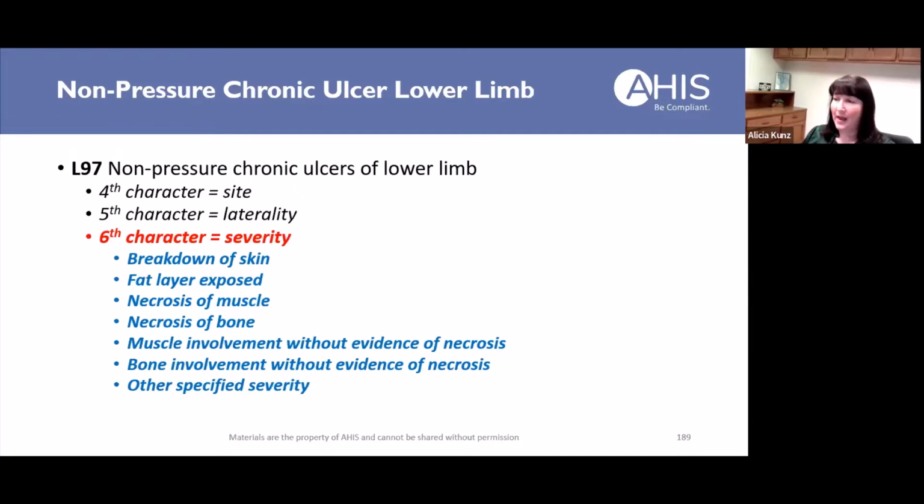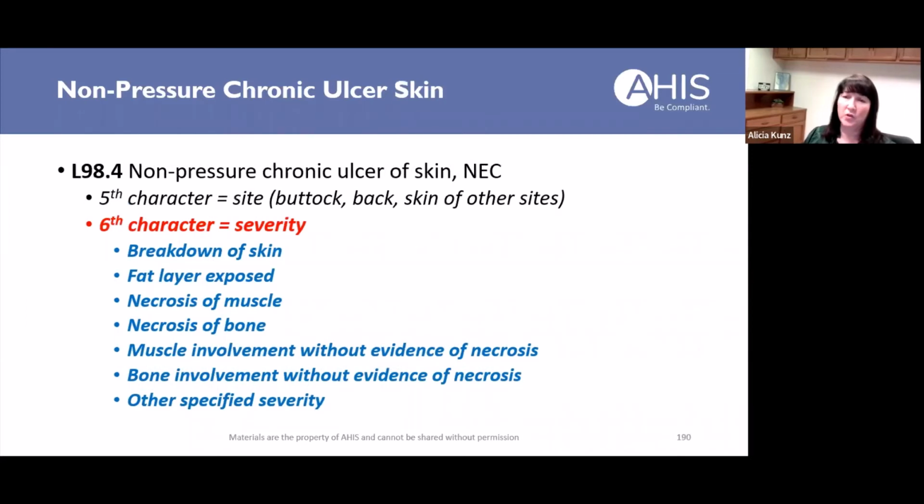One of the things that I like to recommend is to form a partnership with your treatment nurses so that when they are documenting on non-pressure chronic ulcers, they are documenting the severity level, even if it's in a narrative on the assessment. And that makes everybody's life a lot easier. If not, we do have a licensed nurse query for these types of ulcers, and that is included in your packet, which you will be receiving.